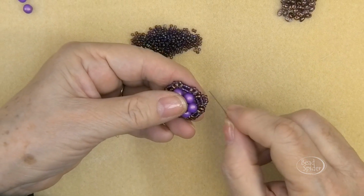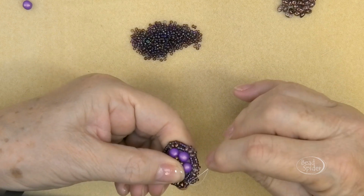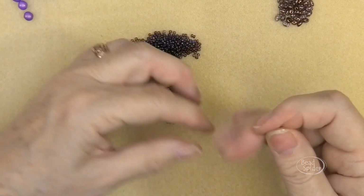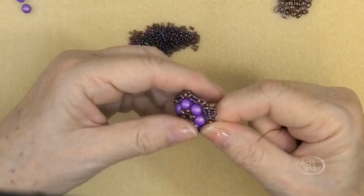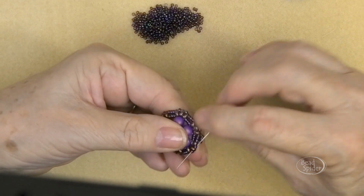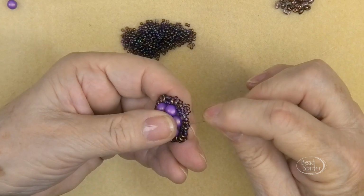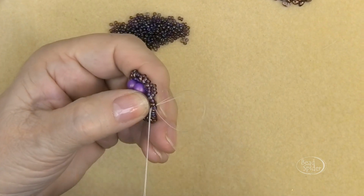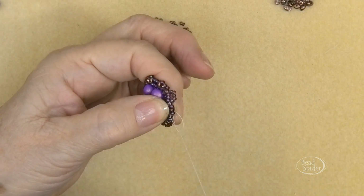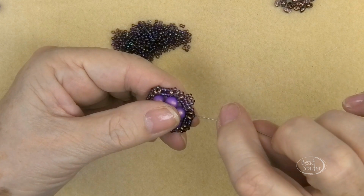And as I said, you can even go through a third time if you want, but for the video I'll just continue on now, and then I'm just going to continue around, firming up, and I'm going to tie off this thread now, and I'll just carry on around, and I'm just going to make a couple of little overhand knots as I go. So you just go under the thread, make a loop, go through the thread, that loop, and then see I'm pulling it up between the beads and pulling, and you see the knot even buries inside the bead, which is great.